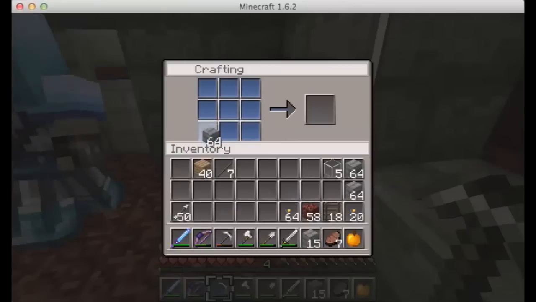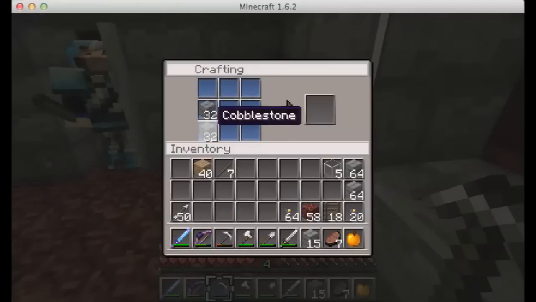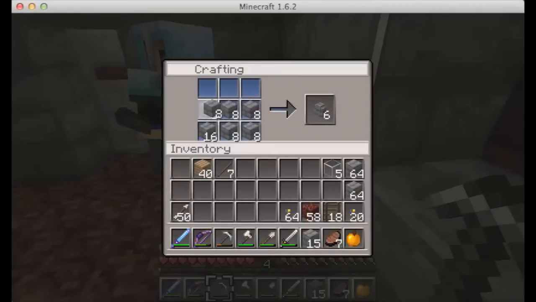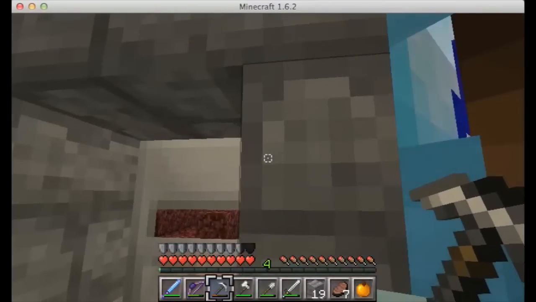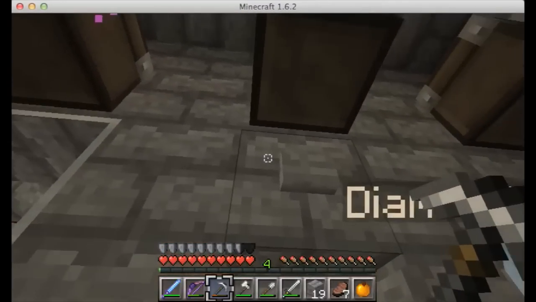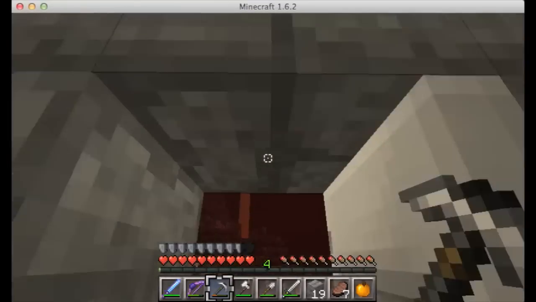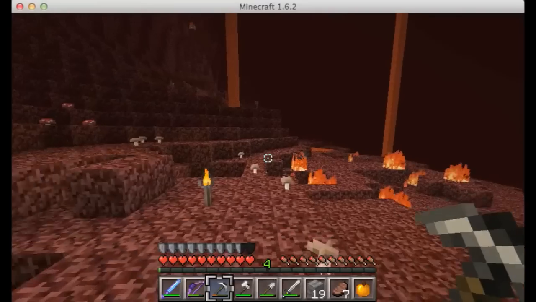And I want to make a cobblestone wall. Is it this for a cobblestone wall? Yeah, okay. So 60 cobblestone wall pieces. That should be plenty. So let's head back. I wanted to build kind of an upper deck to our ghast fighting platform.